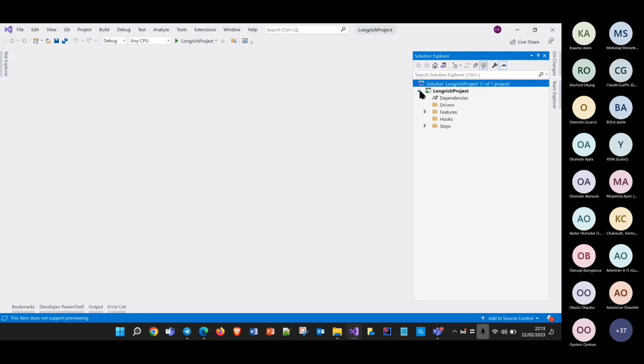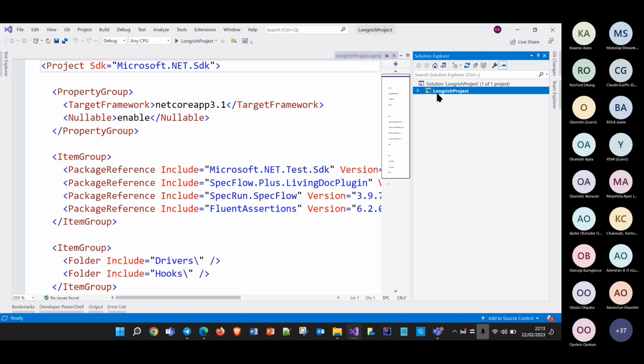So that's the main reason you are seeing it here. You can see one single project here. And if you have one single project, if you are compiling, it will tell you have one project. But if you have multiple projects, or 5 projects, it will tell you when you are compiling or building your project, you have 5 projects. And if one of them fails, it will tell you which one has failed.